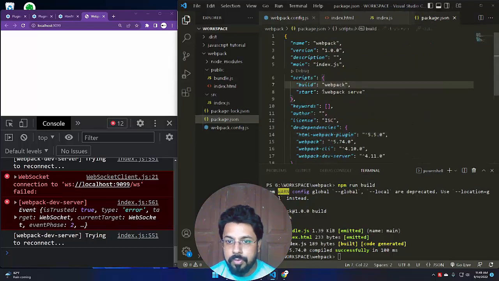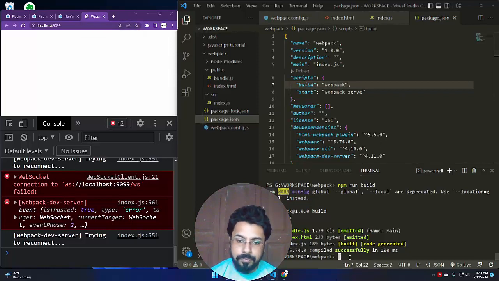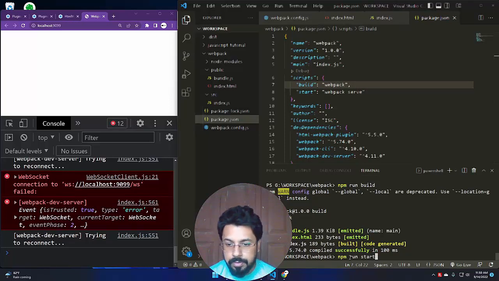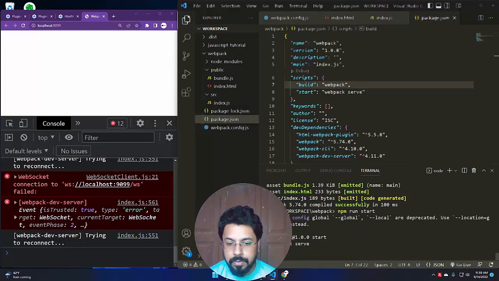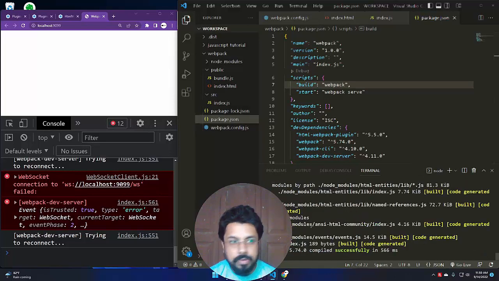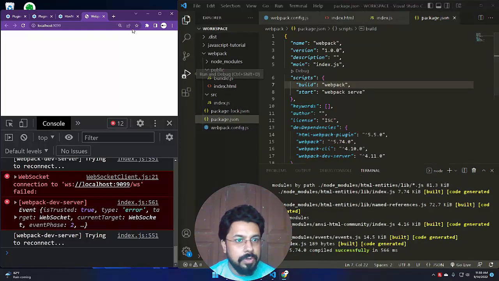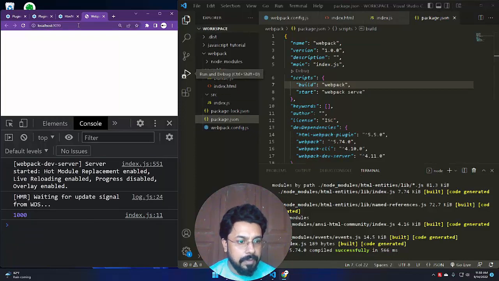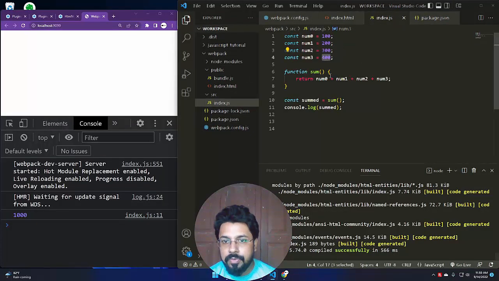So in order to do so, we need to run npm run start. Okay, so it's going to run on this server. So you see this index, whatever we have written already, it is there.